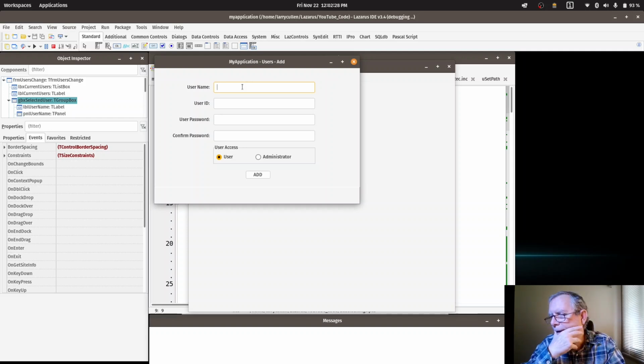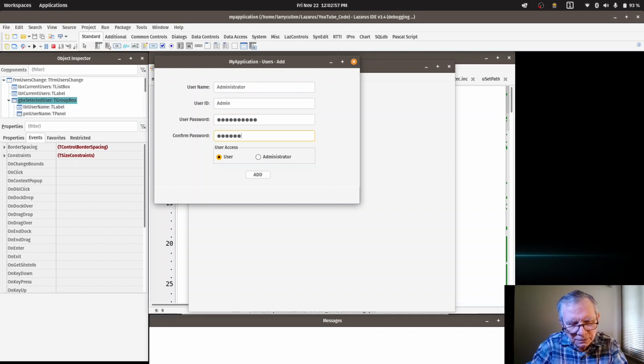Let's create an administrator that's just called admin. How about that? So we're going to create a dummy administrator, and his user ID is admin, and his password is going to be admin _ 1, 2, 3, 4.